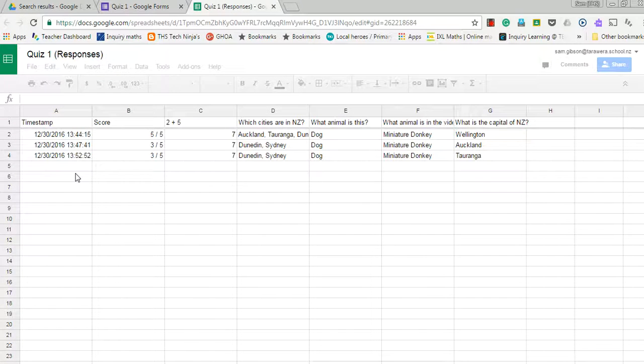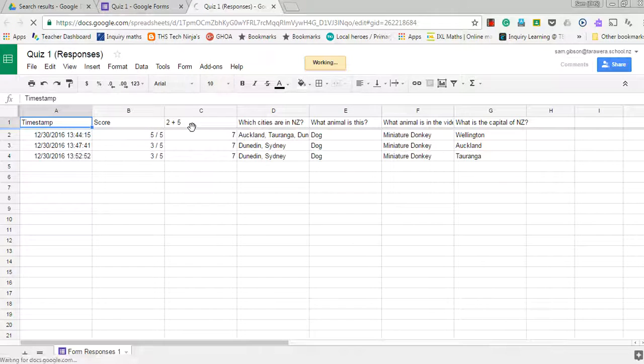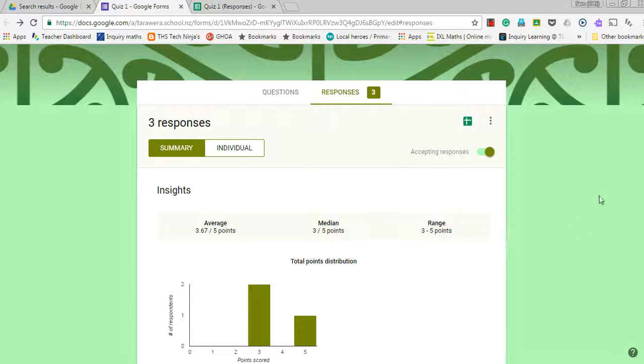And I can see the time that it was done, the score that each one's got, and along this top row here, that's the questions, and I can see everyone's answers. So obviously that's a lot more valuable when I actually collect the username or ask the respondent to put their name as the first question as well. So really valuable feedback that you get from Google Forms that can really help guide your teaching practice.